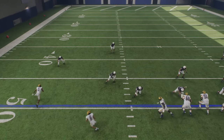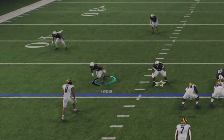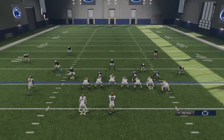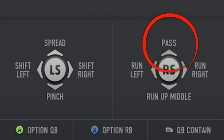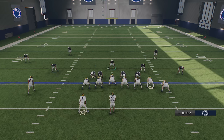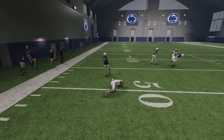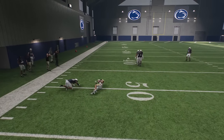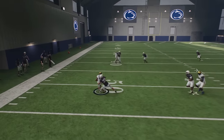If you notice your flat defender in these defenses isn't covering the bubble screen, oftentimes he's just too far away for play recognition to kick in. Moving him closer will activate his play recognition much faster, and he'll get all over that receiver. Another little-known fact: you don't actually have to be close to the receiver for play recognition to kick in as long as you guess pass — hit RB or R1 and then up on the right stick. This traditionally makes your run defense weaker, but your flat defender will react to that pass every single time because when you guess pass against an RPO, it technically is a pass, and you're telling the cornerback to go right after the receiver.